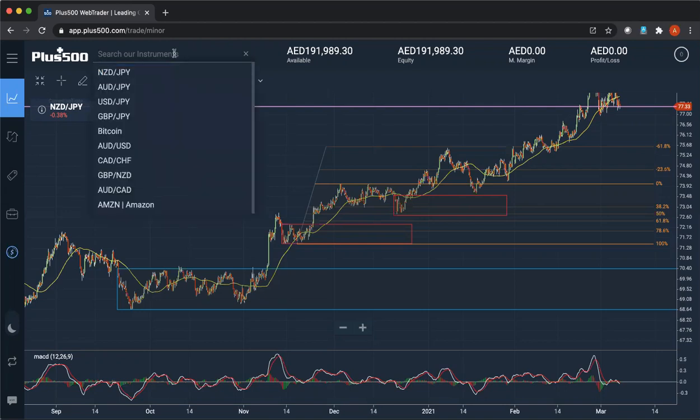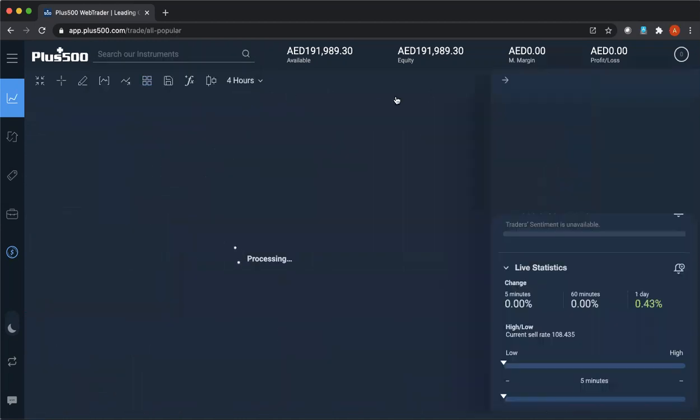We shall go to another example. Let's take USDJPY.